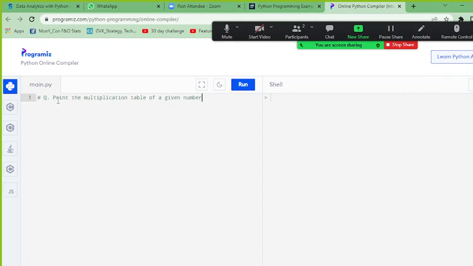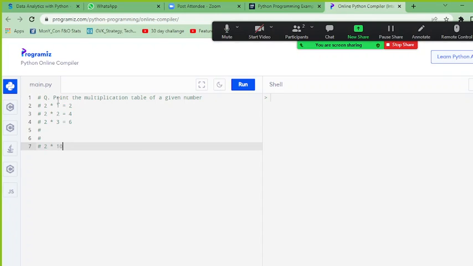That means, if it is the 2 table, it will go two twos are four, two threes are six, like that. It will go on. I can use the range function. You can use the range function.